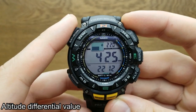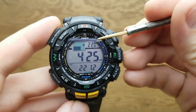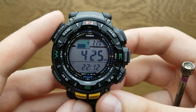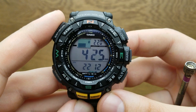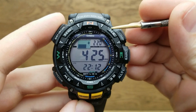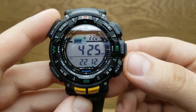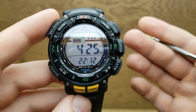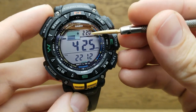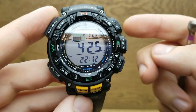Using the altitude differential value: the altimeter mode screen includes an altitude differential value over here that shows the change in the altitude from a reference point you specify. The altitude differential value is updated each time the watch takes an altitude reading. The range of the altitude differential is minus 3000 meters to 3000 meters, so minus 9,980 feet to 9,980 feet. Three lines will be displayed when the measurement value is outside this range.